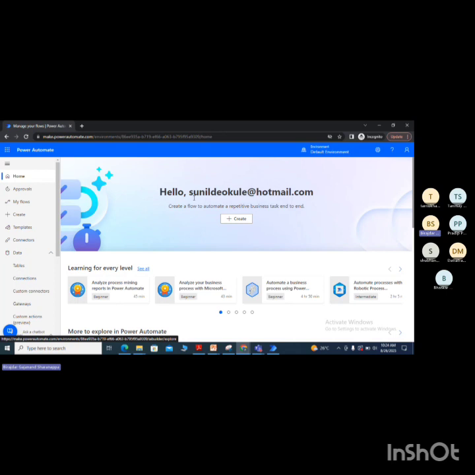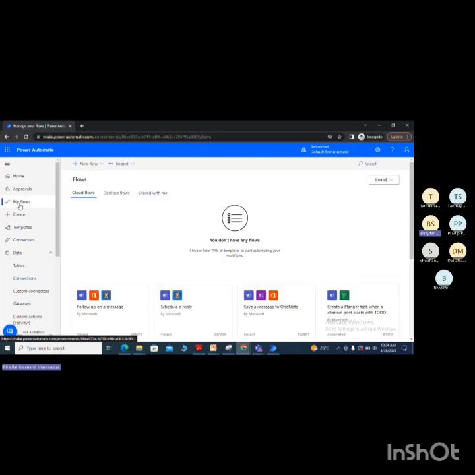What we are going to actually focus on in the next 2 months is Power Automate desktop. If you want to have Power Automate desktop, you just go into My Flows and click on install, and then click on Power Automate for desktop. As you click on this, your application would be downloaded to your local system.